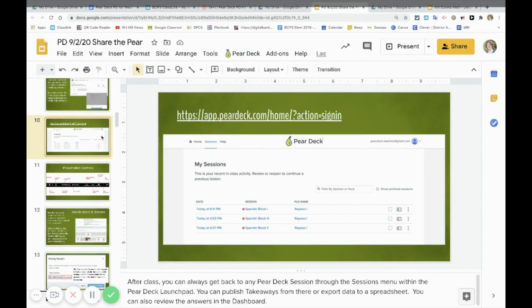I talked a little bit about the sessions. So this is what it looks like on the Pear Deck website, where I have my sessions. I click on, and it shows me all the sessions that are open. I can click on here to open a presentation window. I can click here to see the dashboard with the students' names and their work. And then I can click here and do some other things. Publish takeaways, end the session, archive the session, rename the session, lots of choices. And that is all through the Pear Deck website.